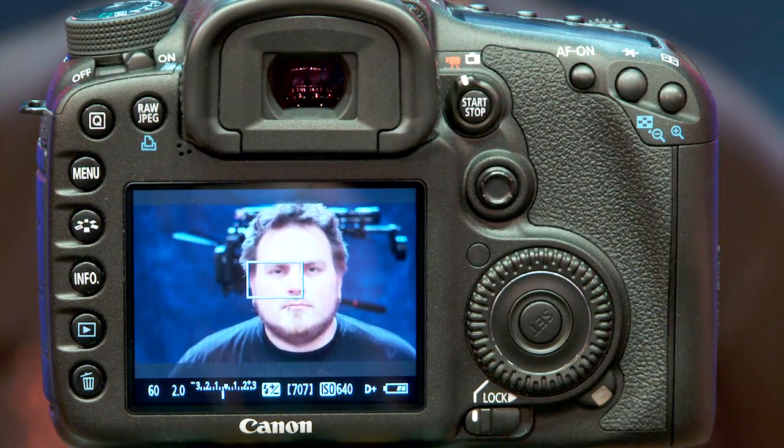As we talked about in previous episodes, setting your exposure is controlled by 3 main factors: your shutter speed, your ISO, and your f-stop. Like we talked about before, you want to make sure that your shutter speed is not exceeding the rule of 180. So if you're shooting at 30 frames per second, you want to have your shutter speed at around 1/60th of a second. This can change if you're trying to achieve an artistic style, but overall, for a normal film look, you want to have your shutter speed at that 180 rule.